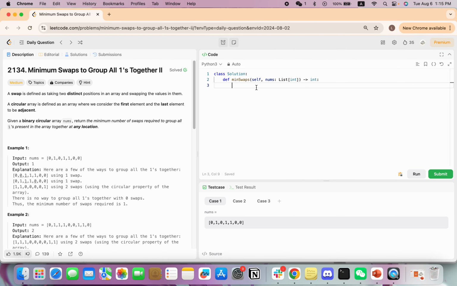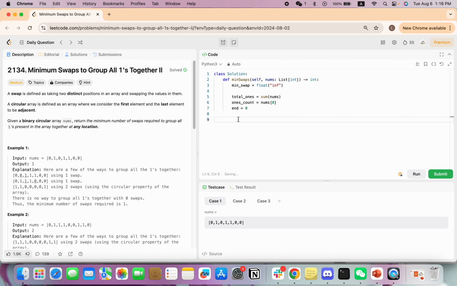So in the beginning, I will just define min swap equals to infinity. You want to make it the maximum value, and then you can say total number of ones equals the sum of nums, right? Because if there's a 1, you add 1 into it, so the total number of ones would just be the sum of the array. And then you can have a ones count equals nums[0], since you're starting at the first one, so that's how we do it. And then n equals 0.